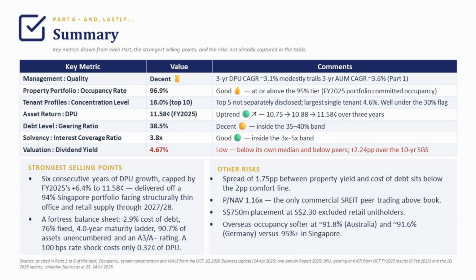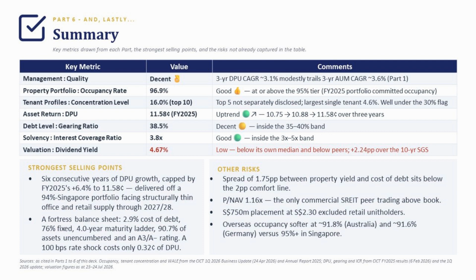To synthesize the strict numerical reality established throughout this deep dive, CapitaLand Integrated Commercial Trust presents top-tier technical fundamentals. It does. The asset quality is explicitly validated by the data. These fundamentals include an 11.58-cent distribution per unit, a highly robust 3.8x interest coverage ratio, and a heavily optimized 2.9% cost of debt supported by the issuance of 2.18% green notes. Right. The balance sheet is mathematically engineered to withstand significant operational and interest rate volatility.